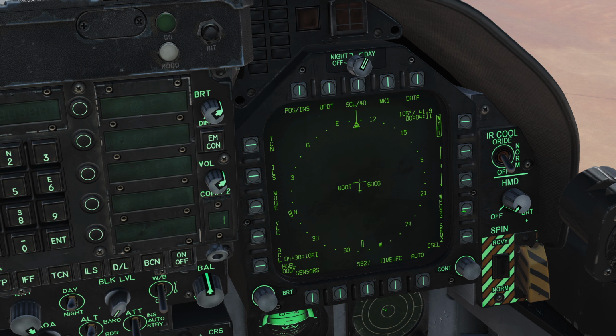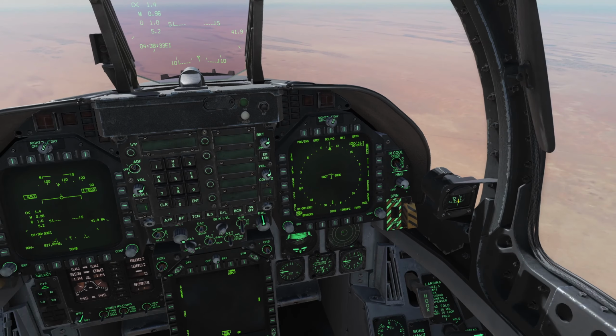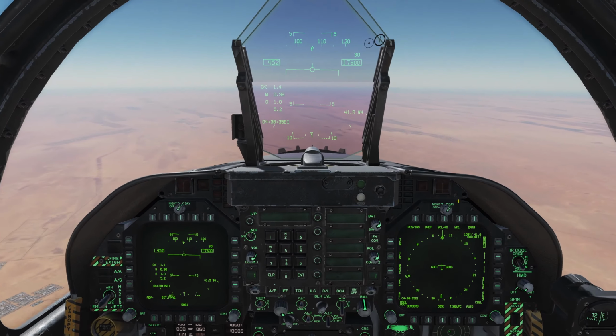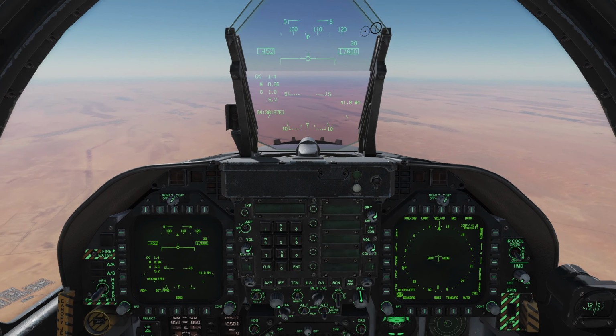We also have a WPDSG button here that stands for Waypoint Designate. This is the button we would use if we wanted to designate a waypoint as a weapons target, and I will go into more about this when we start exploring joint directed attack munitions, GPS guided weapons, and things of that nature. But for now, that's really all I have to say about the basic navigation and the HSI in the Hornet.